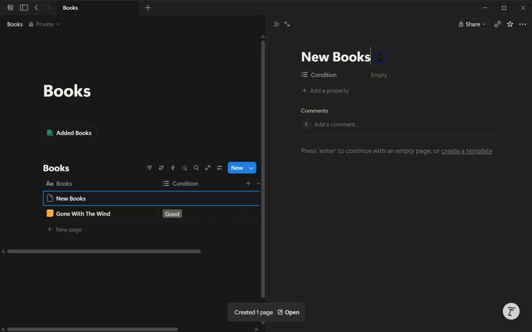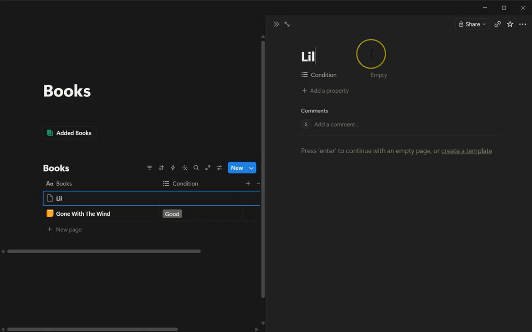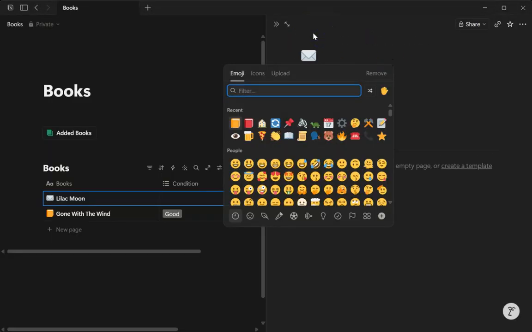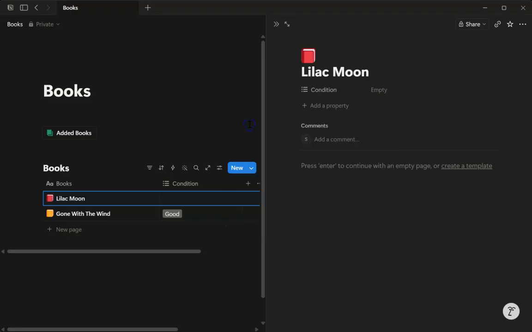Let's change the title. We'll select an icon for it. The condition we'll select.